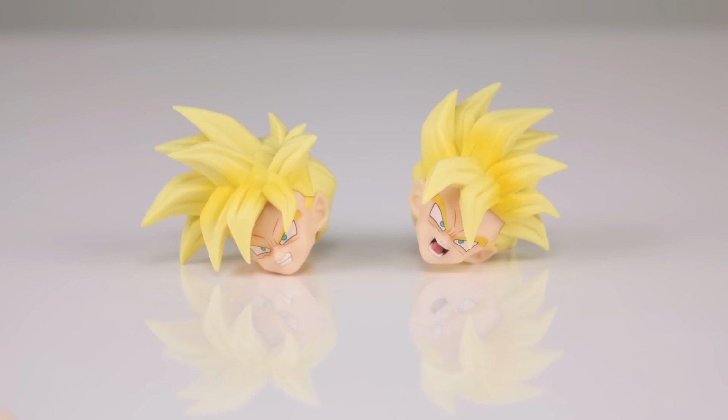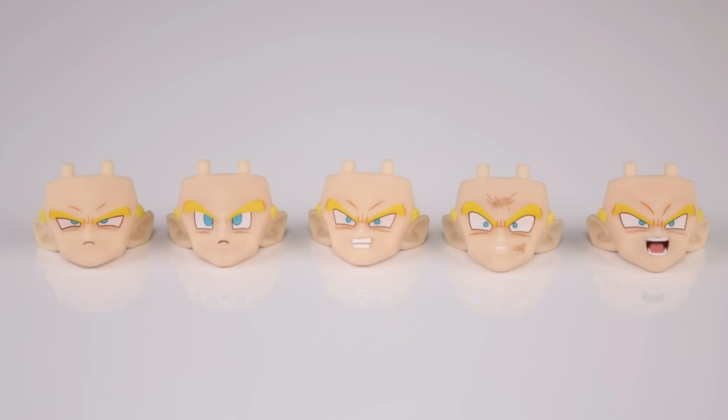Alright, now as far as accessories go, we get 2 different heads. We get the head with the neutral hair, and then one where it's a little bit windswept. That's awesome. As far as faces go, we get the neutral face that comes on him in the package. You get an angry face, a surprised face, an even more angry face, and then a yelling face. They all look pretty darn good. I think that's good enough.